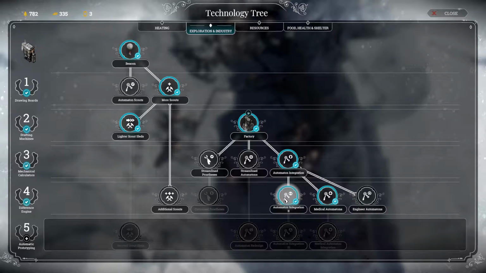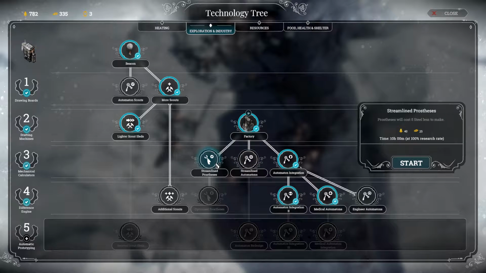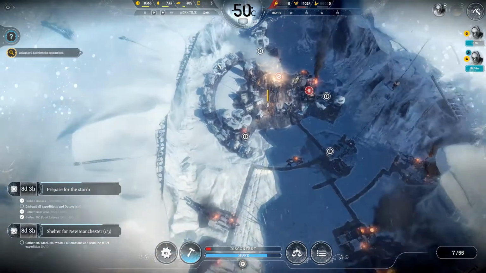This is very, very tricky. What's that? Streamlined automata. They cost less to me. Nah, I'm not interested in that. Let's go for coal mining rationalisation. Yeah, you can never get enough coal, can you?